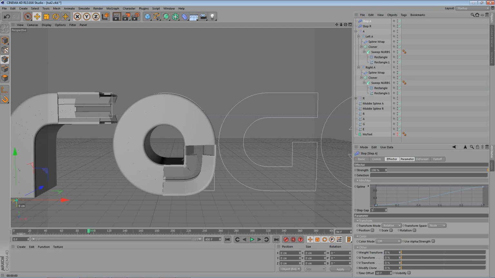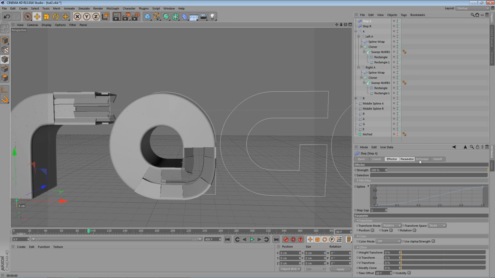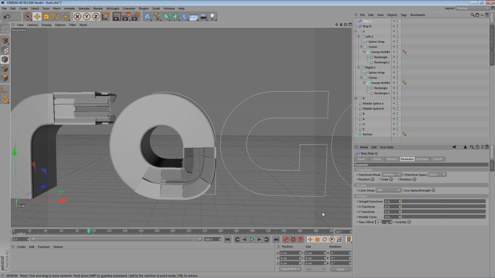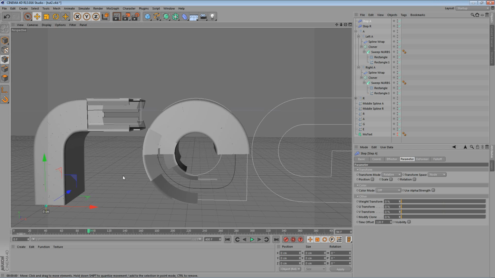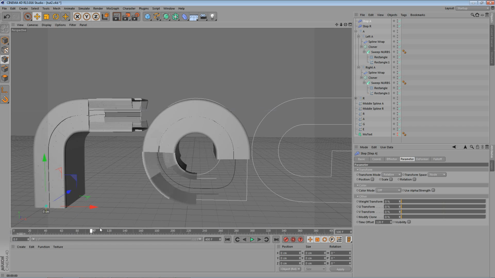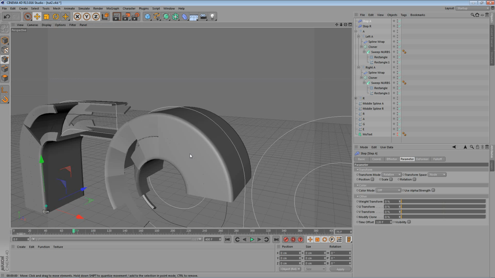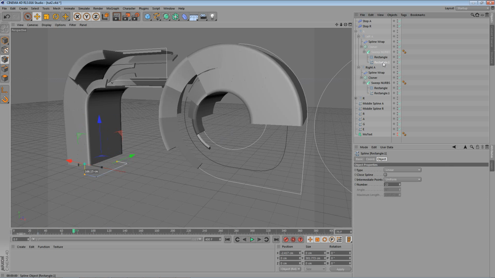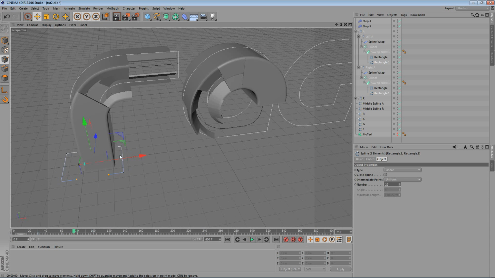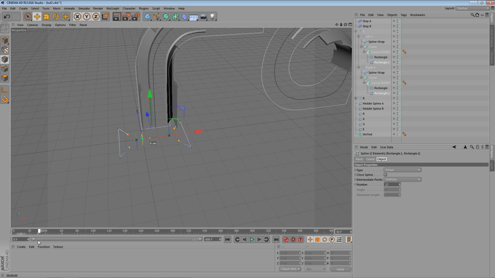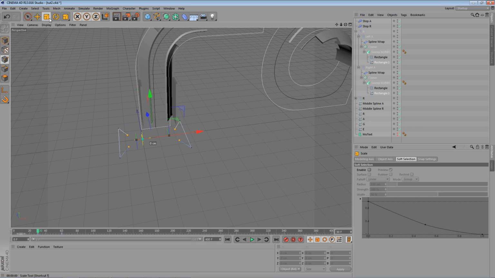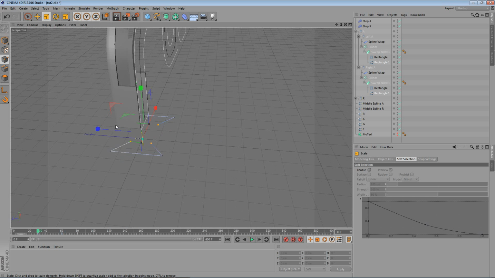And now we will decrease the step gap maybe to 2, maybe 1, let's keep it at 1. And also the time offset maybe to 120. So the A will take a little bit longer to complete. This is just perfect. Okay, this looks good. You can also, if you want to, animate the splines for the A differently. Just go to frame 30 and just do some different stuff. Maybe increase this a little bit, or do whatever you want to. I will do it like that maybe.